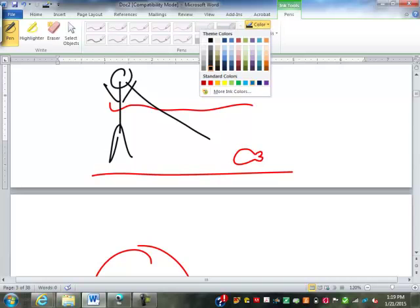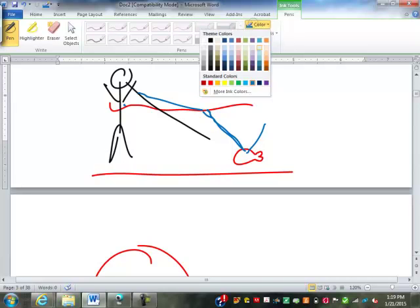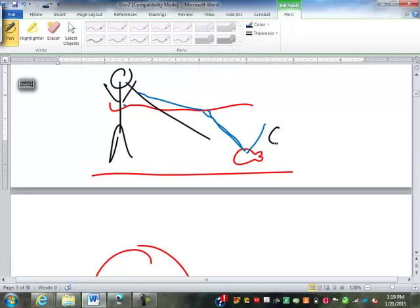The light coming off that fish hits the fish and reflects at the same angle. But when it hits the surface of the water, when it hits the air, it's going to travel faster through the air, so that light is going to curve this way. This side of the light wave hits and speeds up before the bottom side does. So it curves, and what you see looks like the fish is over here. So you've always got to shoot low when you're doing that, unless you're coming at it directly from above.